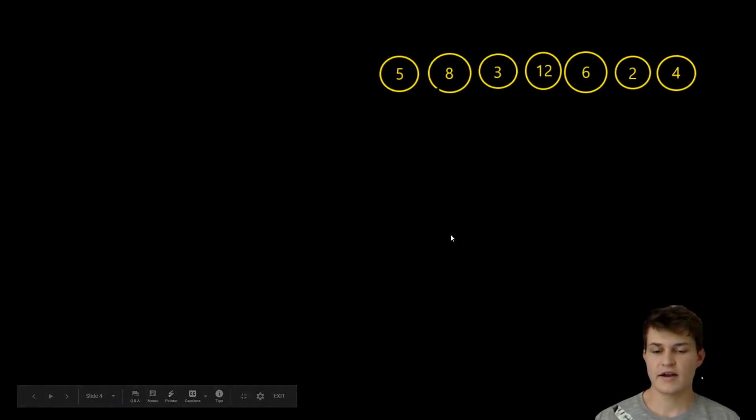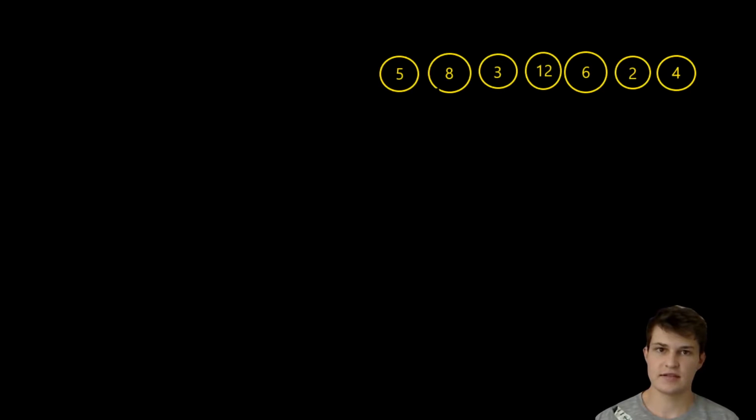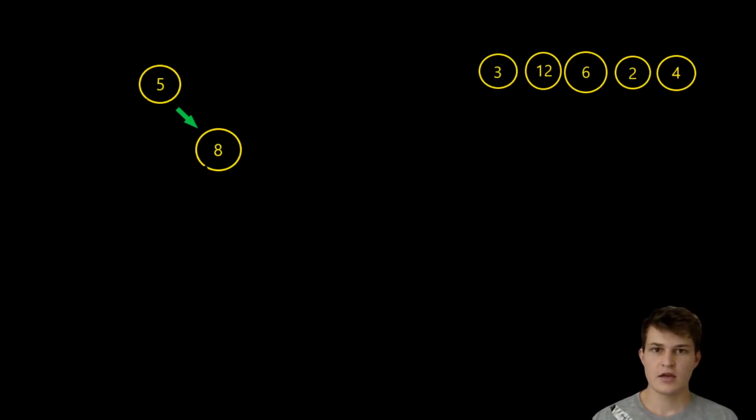Next, I'm going to go over how to build a binary search tree using this example set of data. The first step to building a binary search tree is to take your first piece of data and make it the root of the tree. In this example, our first piece of data is 5, which will be the root. Then, with our next piece of data, we need to decide whether it would be the right child or the left child of the root. Since this 8 is larger than 5, it will be the right child of the root. We continue this process until we have used all the data.